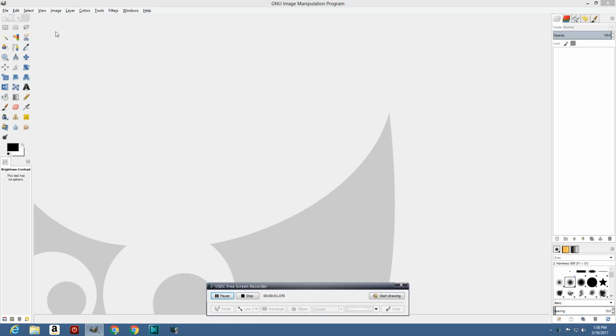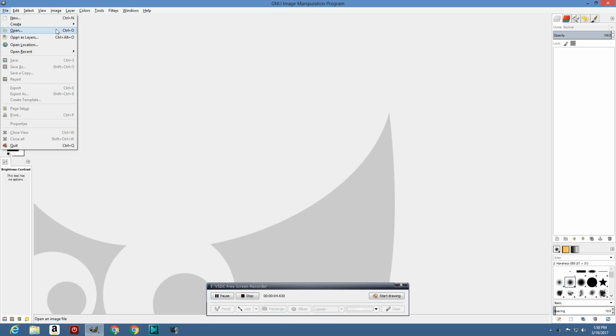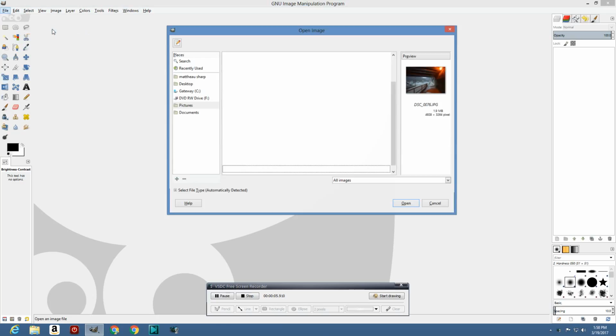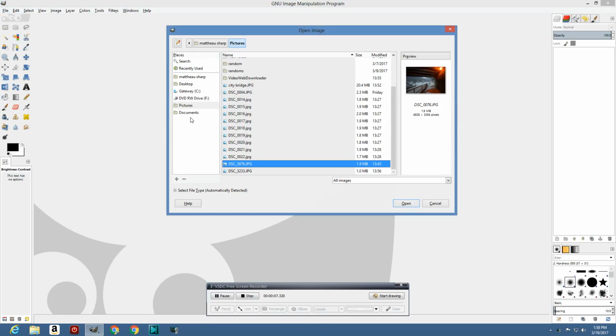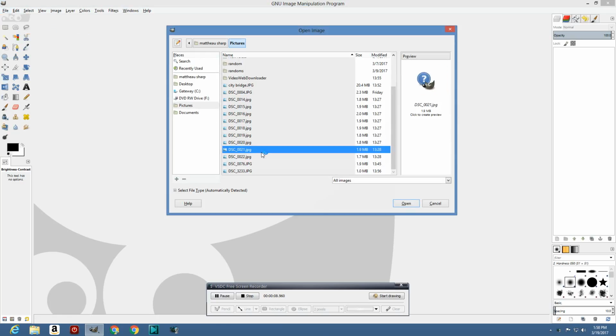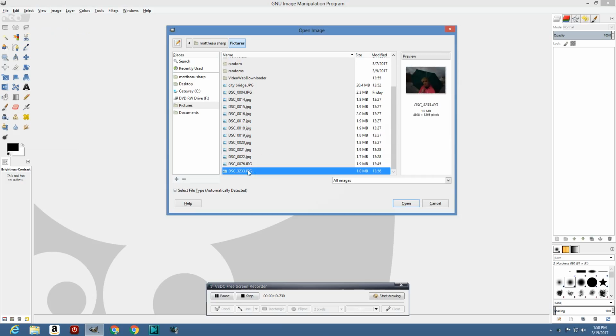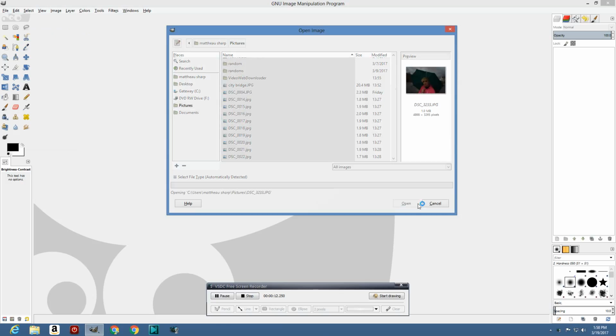Alright, so today what I'm going to be doing is showing a basic example of how I edit my photos. To do this, I'm going to use an old photo I took of one of my friends. His name is Jacob Cast. I took this while we were hanging out at the skate park together one day. And as you can see, the original image here is quite a bit underexposed.